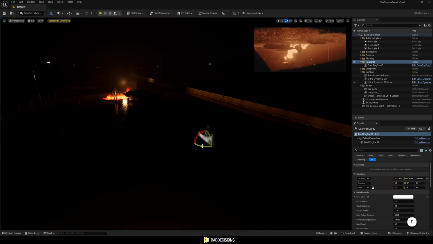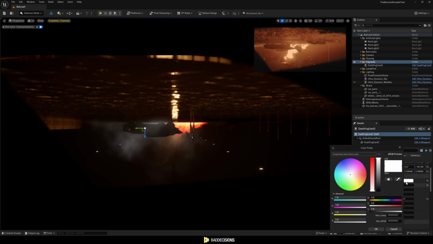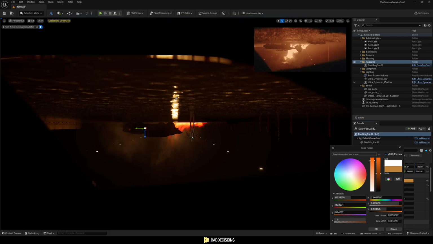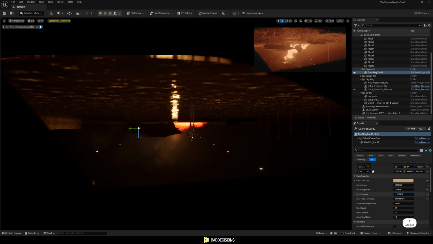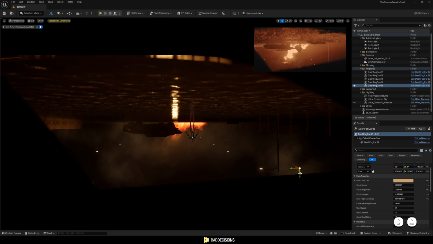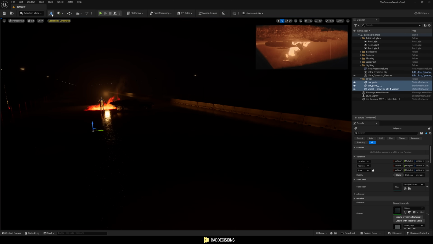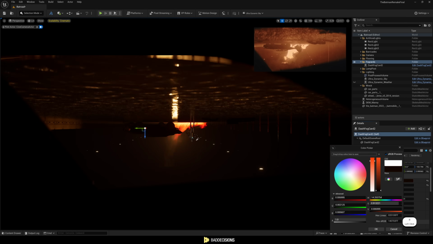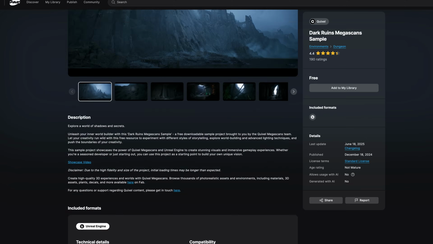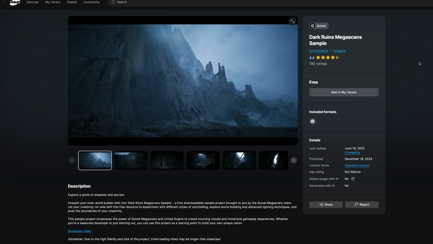These are 2D flat planes that have transparent fog materials on them, which you can manually place in your scene to art direct to the finest details. They can really spice up your scene incredibly easily and fast. We use Dash Plugin's fog cards, which have pre-built features to control the fog material. You can also just go to a Quixel sample pack like Dark Ruins and migrate a fog card from there for free.